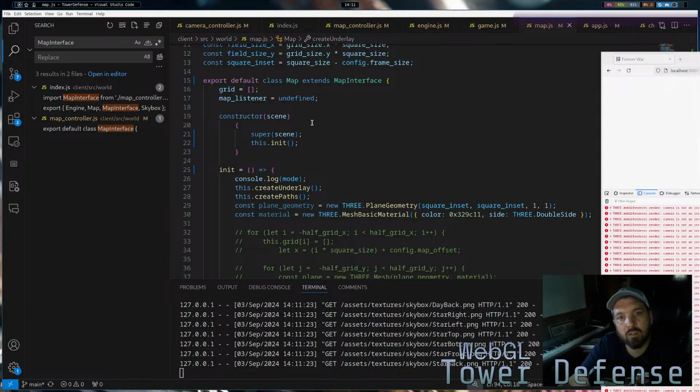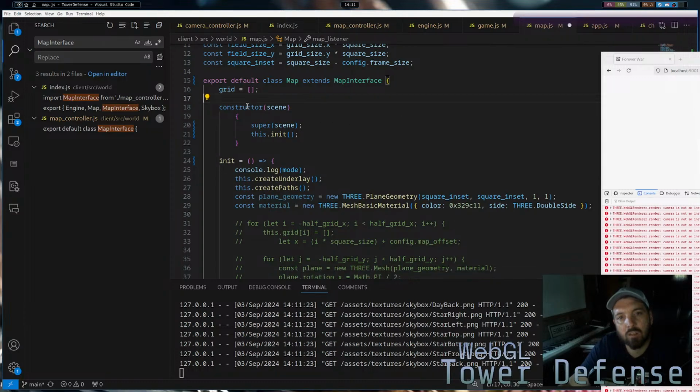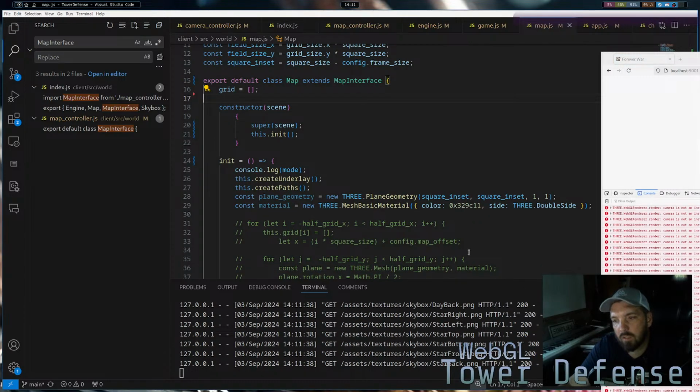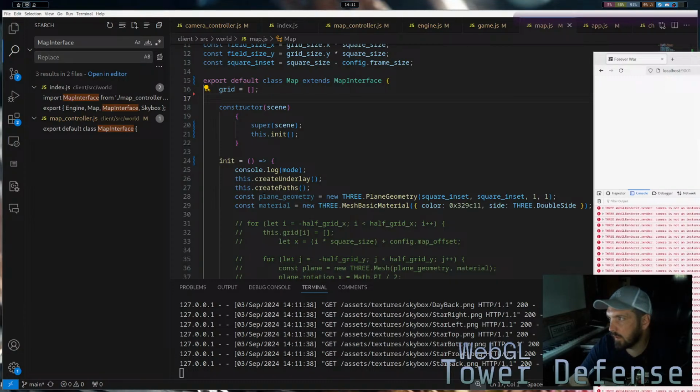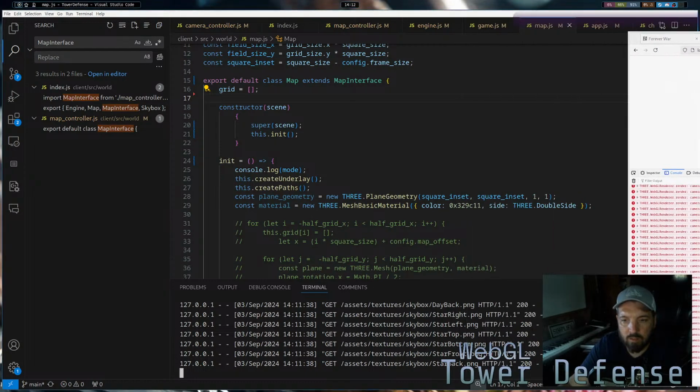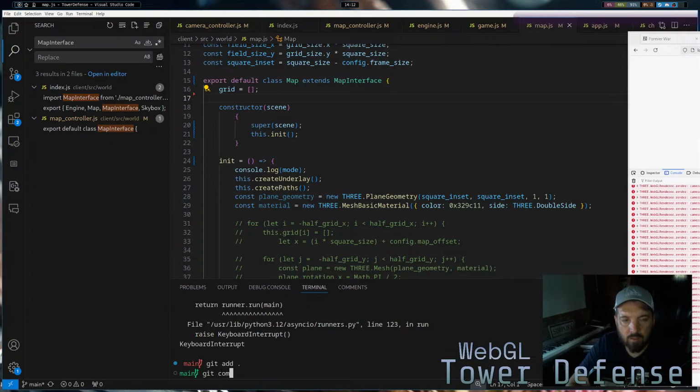Map listener. So we're enabling camera. Camera is not an instance. Where are we getting that? Damn, son. More refactors.